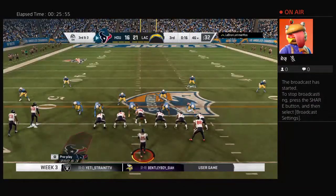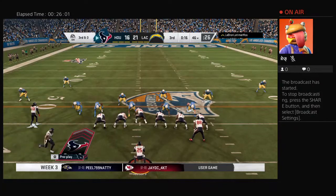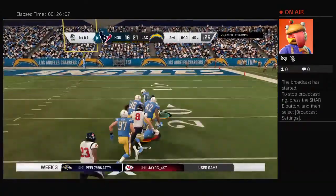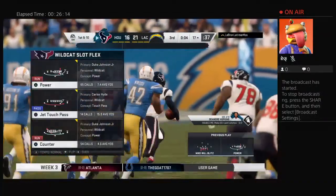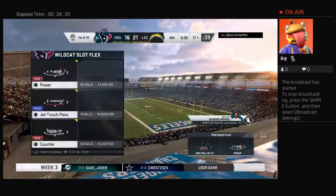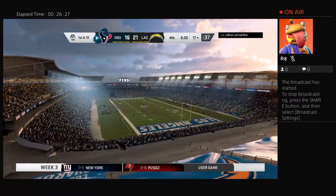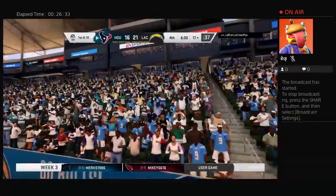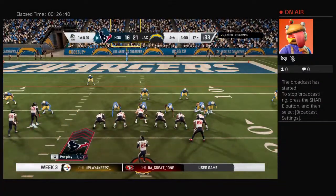So the incomplete pass on the last play, and that leads us to a 3rd and 3. He's got the first down and more inside the 40. And all the way down to the 17-yard line. And they will finally drag him down at the Chargers' 17-yard line. Another carry for their leader and a good one. It's crunch time. They'll need him to continue to be productive in both the run and passing game in order for them to try and snatch a victory. So the big play means just like that, they'll operate from the red zone now on first down.